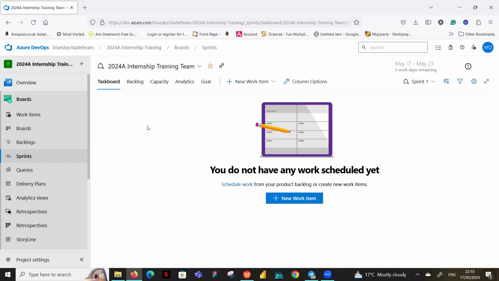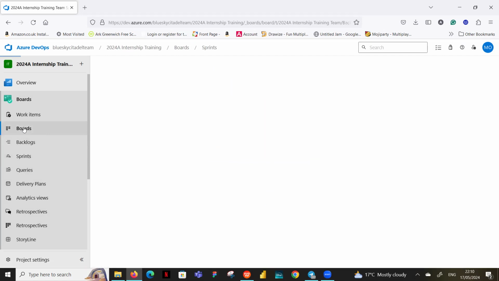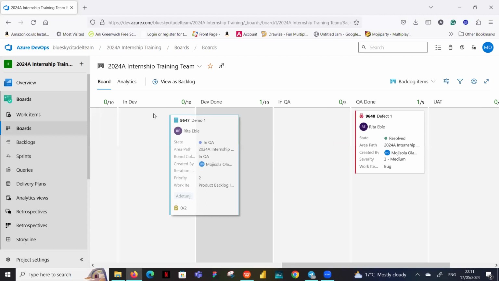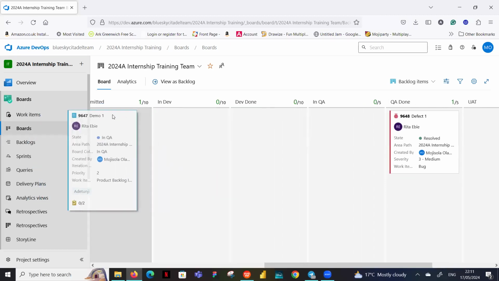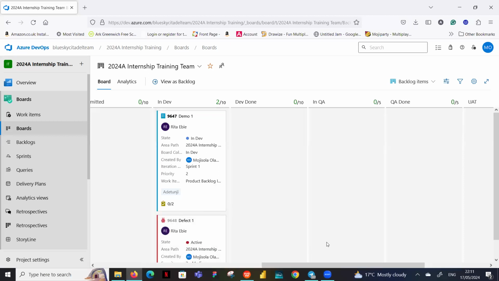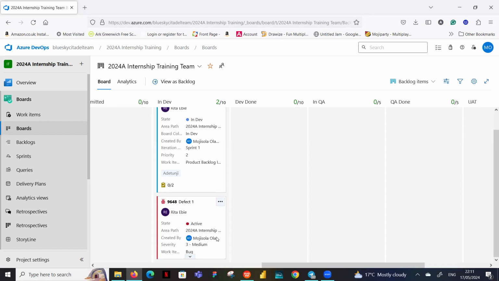We've set our sprint, and then what we can do is go back to our main board. Okay, and then let me take all these stories back to committed. Or I can leave it in there, it doesn't really matter. Now that we've set our sprint, I can put this in sprint 1. And same goes for this one also. So if we bring it back here, I don't think we put sprint when we were creating it to be part of the field for this one. Oh, we did. So we can put that also in sprint 1.